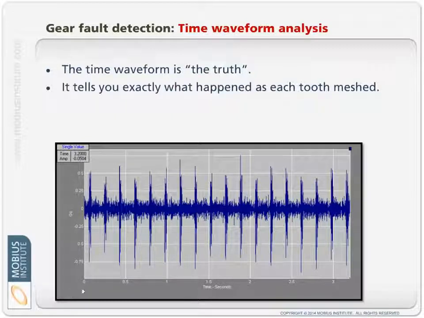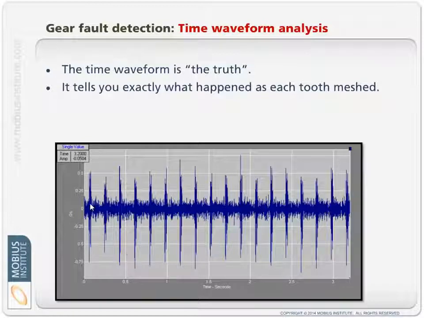If we set our x-axis up in rotations of the shaft, we would see that for the gear with the damaged teeth, this is 1 rotation, 2 rotations, 3 rotations, 4 rotations, and so on. In this particular instance, the time waveform has been beautifully set up so that I can see enough of these events. And I'll talk more about this in a moment, but there are 2 keys with time waveform analysis. We want to see the events occurring. We don't want to miss the events, but we don't want to have so many of the events in our time record that they kind of get smooshed together and we can't see them.